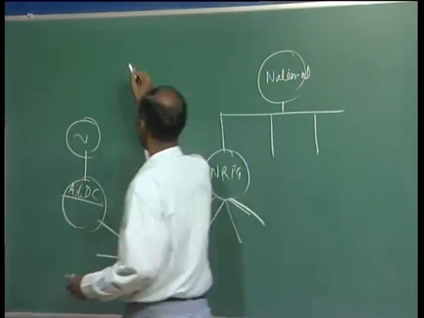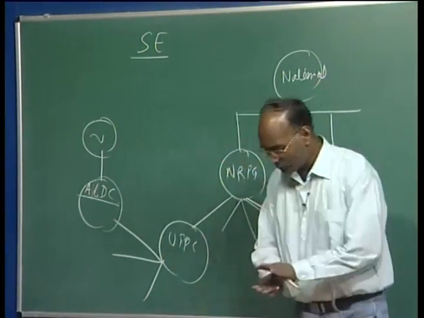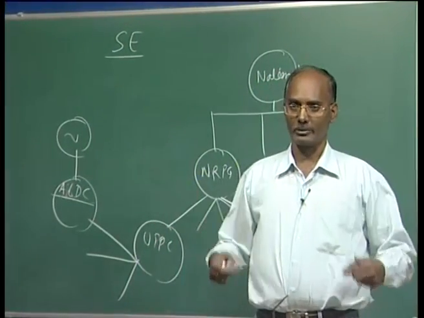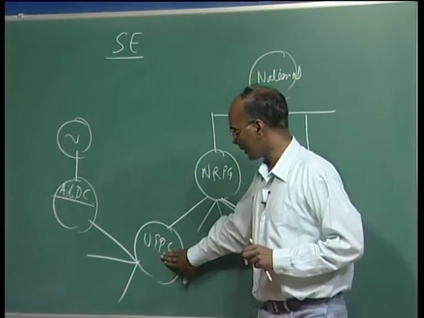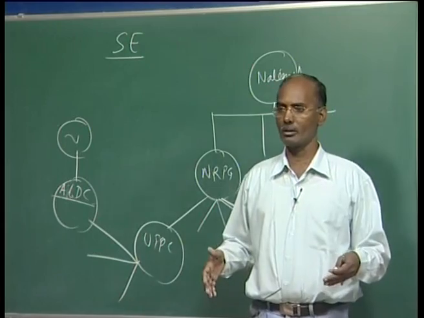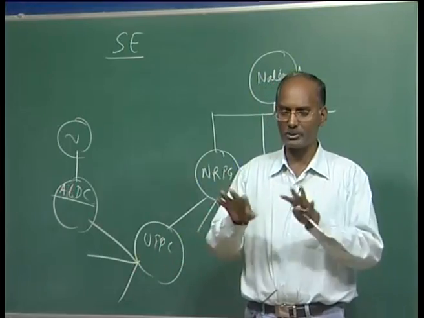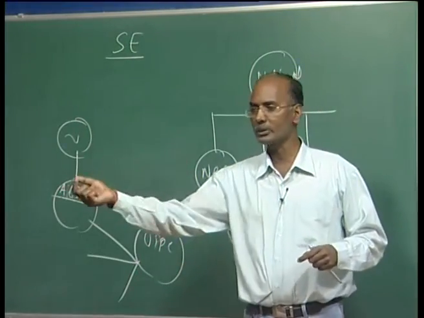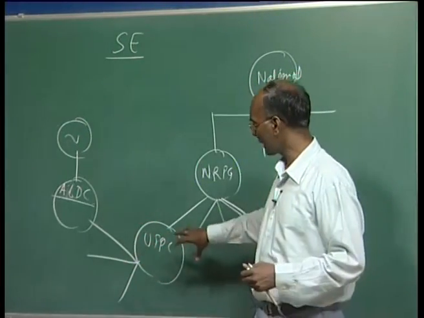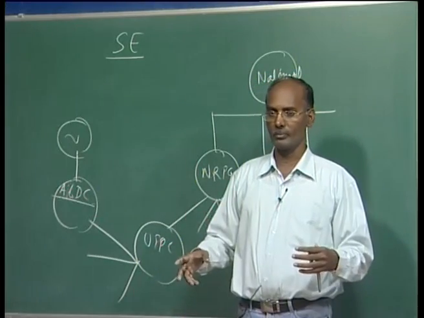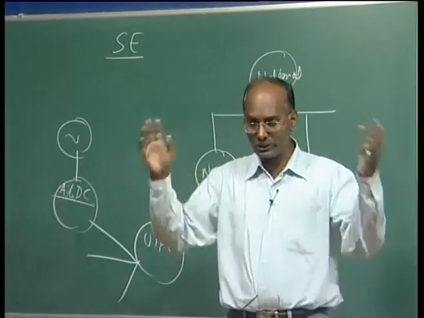Now, the question arises, and we will come back to it, what is state estimation. The present voltage is known through measurement, not through calculation. But the person sitting here can see whether his system is secure or not. He can predict that some contingency may occur, because right now if your system is okay you are very happy, but there may be an outage of one of the lines, your system may go somewhere else, and your system may collapse. So the person sitting here tries to monitor the security of the system, meaning he can predict, if this contingency is going to take place, what the scenario will be.